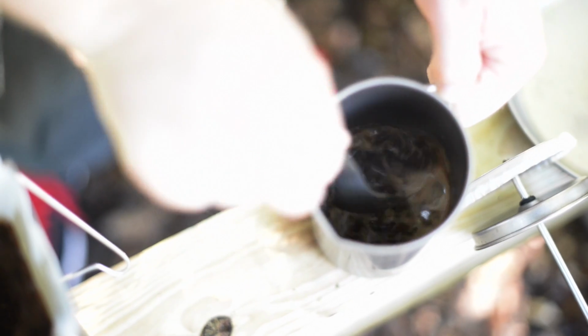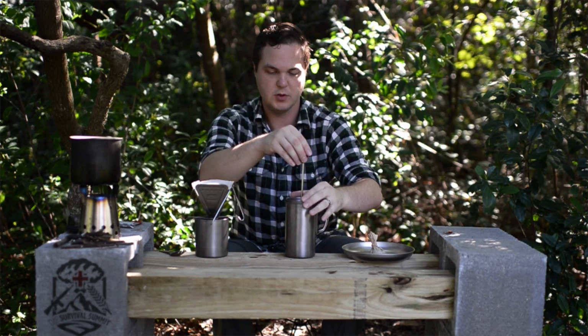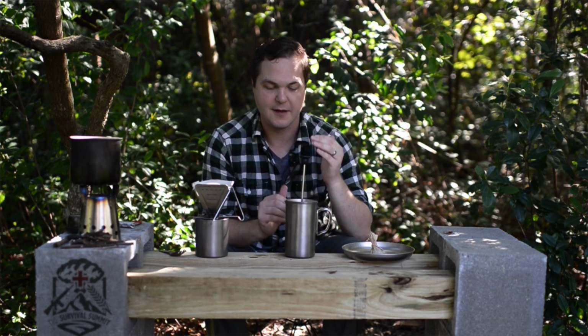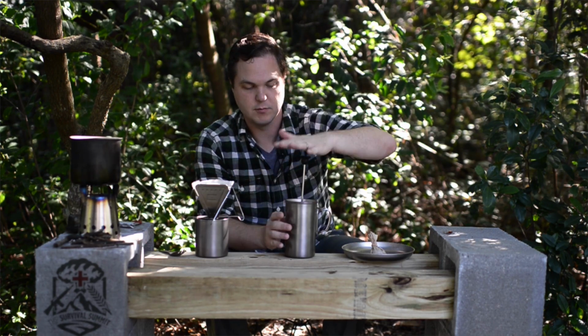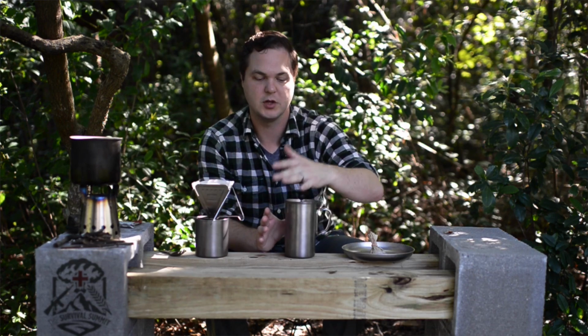So after you pour them in, you want to make sure that you stir the grounds in. Put the top back on with the plunger all the way up, and wait for 3 to 4 minutes. The longer you wait, the more bitter it's going to be. So play around with the time, it's really up to your personal taste. After those 3 minutes are up, just slowly push down on this until you hit the bottom. You can keep the coffee in here with the water for up to 20 minutes, but remember, the longer you leave it in, the more bitter it's going to be. After you're done pushing the plunger down, go ahead and pour your cup of coffee.